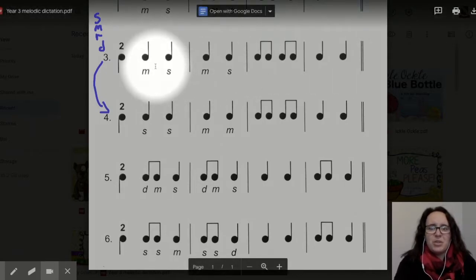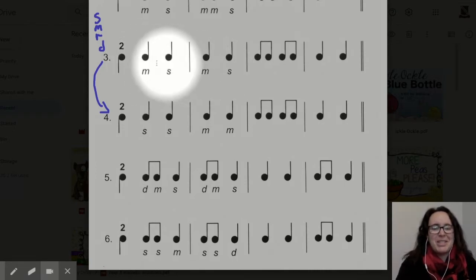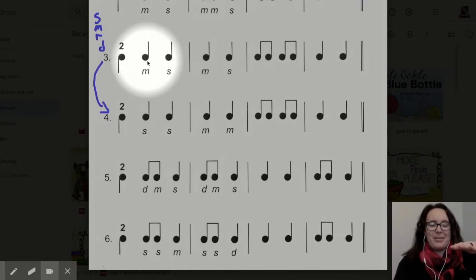If you think you know some of the solfa sounds, you can write them in. You might have noticed I was showing you with my solfa hand signs as well, and I'm helping you by pointing along the screen. I'm going to sing it again. Let's get ready. Point along in your book. Off I go.